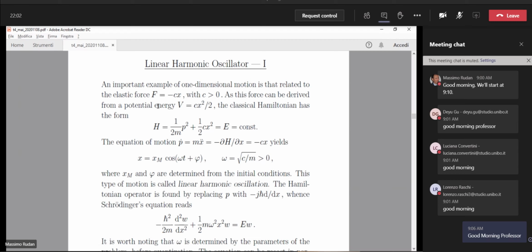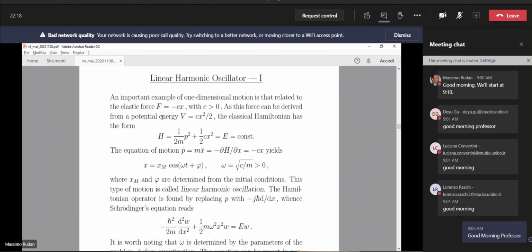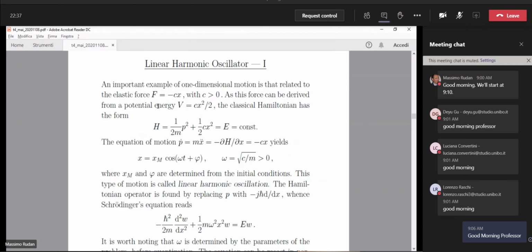Another very important problem, formally completely different, or physically different, but that can be reduced to a set of equations that again are the equations of linear harmonic oscillators, is that of the electromagnetic field in vacuum. We did not perform this calculation, but I just give you the results.